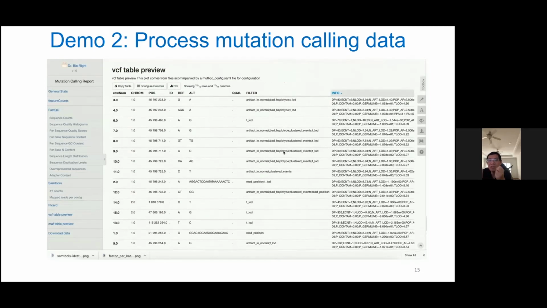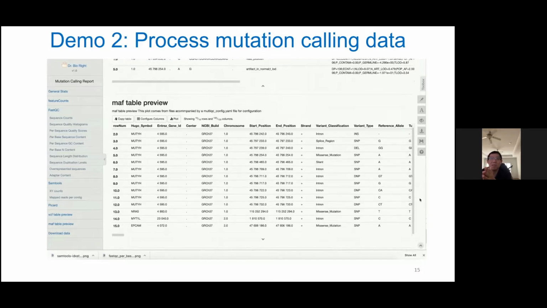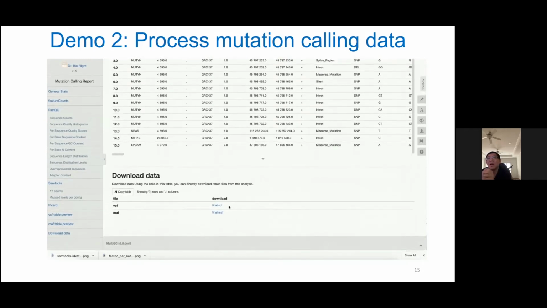So this is basically a typical whole exome sequencing project where you will probably collaborate with your bioinformatician when you get the data. If they can return results in, say, 1 week, I think you will be pretty happy. But what I'm saying is that with this kind of AI-driven tool, the moment you get the data, you just kick off the project in seconds. Then you get the result on the same day. Here you get the VCF and MAF formats. You can save your own analysis, and that could go directly to downstream analysis, say identifying mutated genes, doing mutation signatures, and so on.